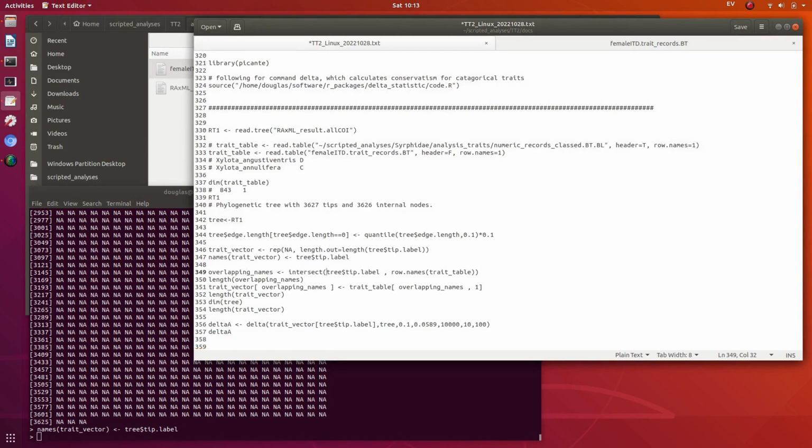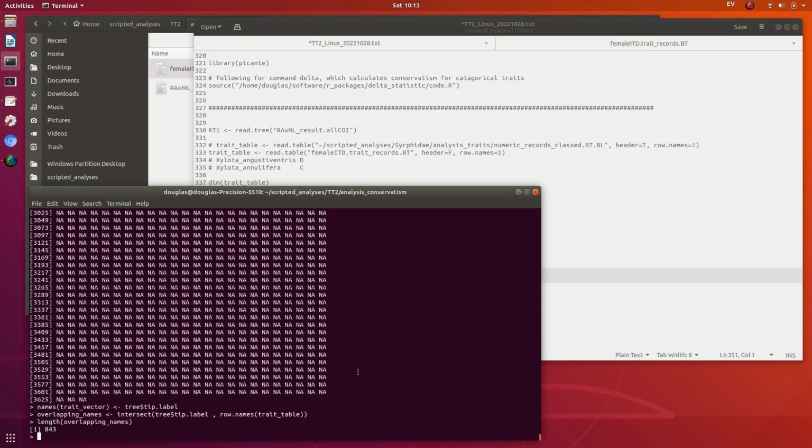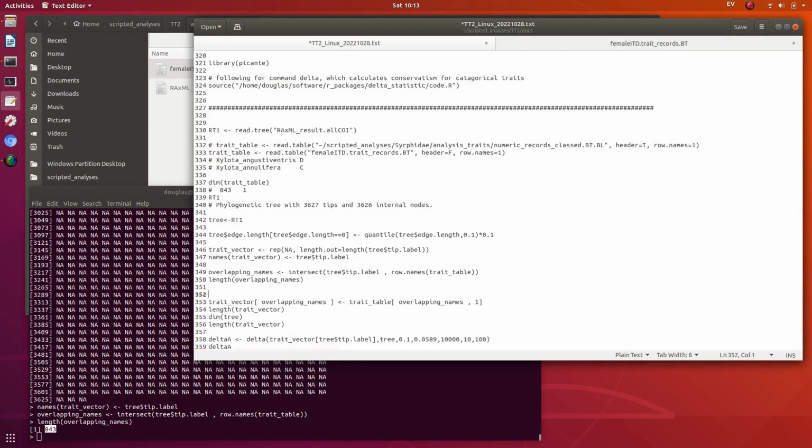Intersection between the trait table. Now these should be the same length. These should be exactly overlapping. Oh, which they're not. Okay. Oh no, they shouldn't be overlapping, of course.